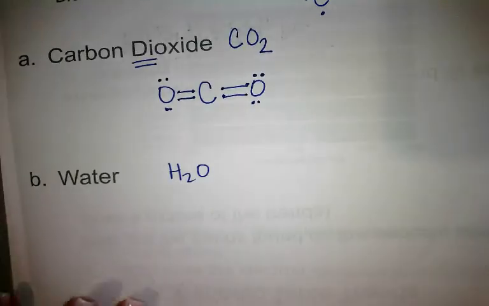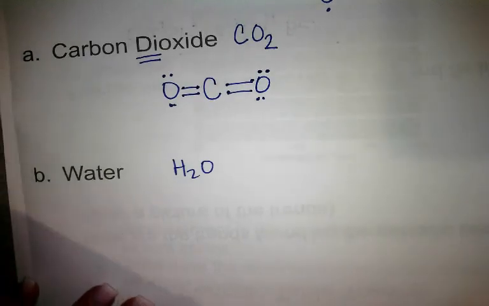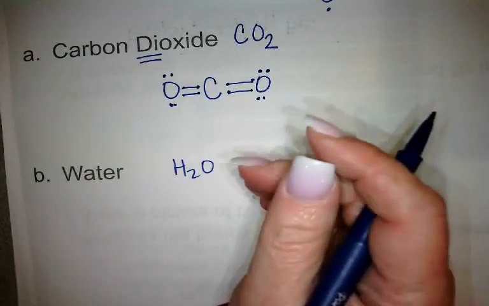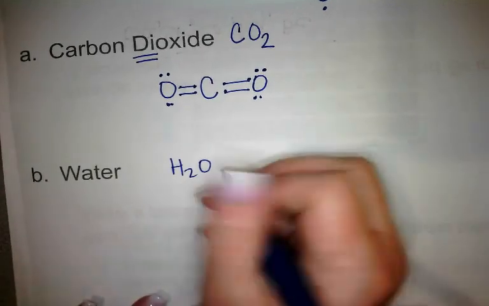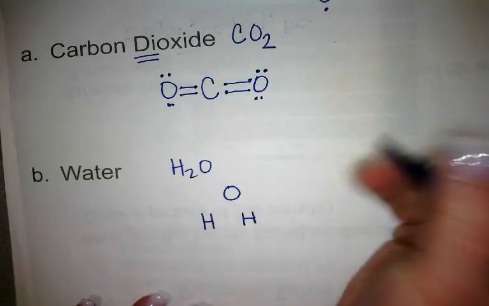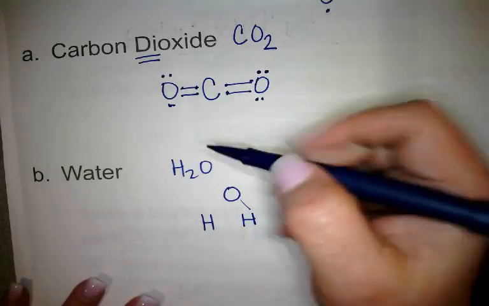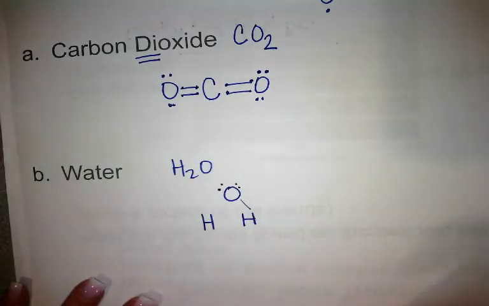So when we draw out that particular Lewis dot structure, we have oxygen, and then we have 2 hydrogen. You'll typically see that it's a bent shape. We're going to talk more about shaping later on in other units, but again, oxygen is going to have 6 valence electrons. Hydrogen is in that first column, so it only has 1 electron.